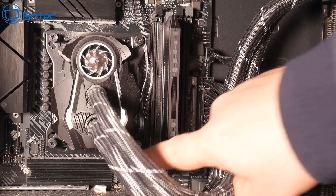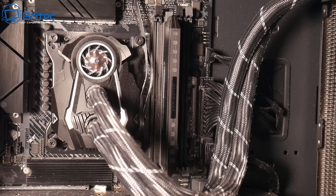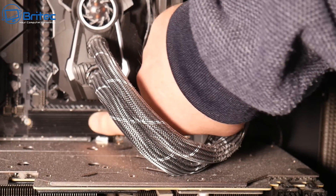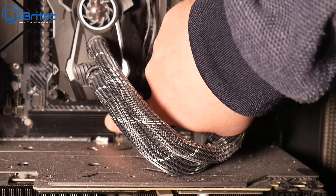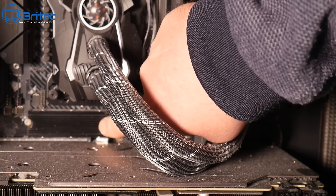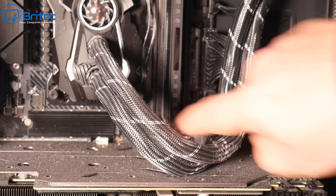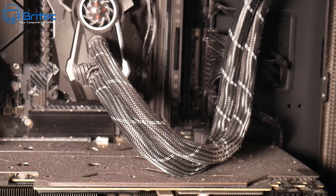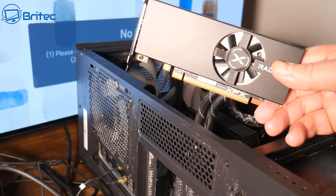If it's a RAM error, that's where you'll need to focus your attention. If you've got a hard drive issue, check the hard drive — you can remove it and bypass it with a known good drive that has an operating system on it. Plug that into the system and see if it boots. If it boots with the known good drive, then your original drive is bad. That's pretty straightforward. Once you've done that, you can move on to checking and clearing the CMOS.